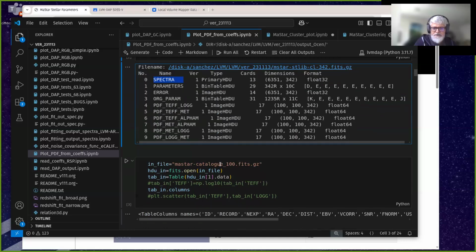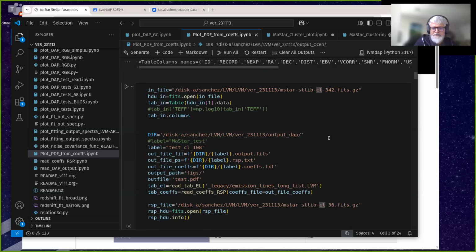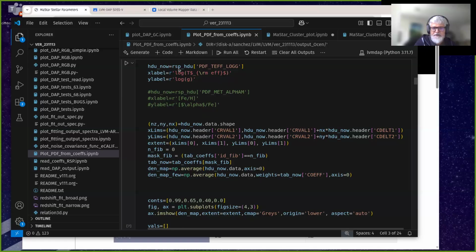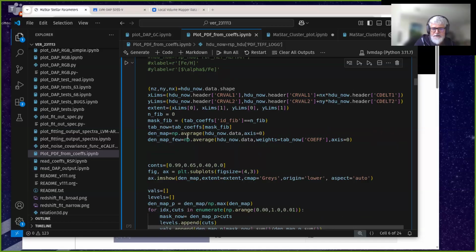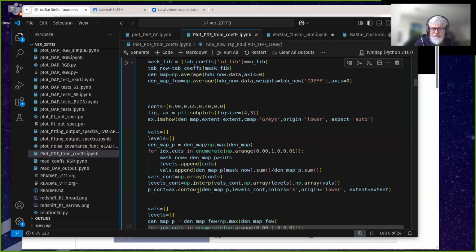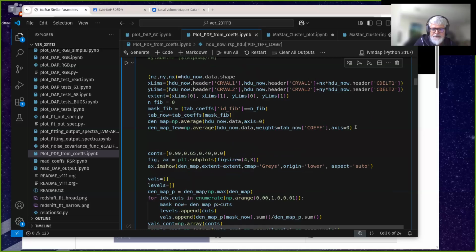Anyway, once you have read these coefficients, you can generate the PDF. In here, for instance, I'm going to read the extension of the PDF cube of temperature versus gravity. And what it's doing here, it's multiplying, making the average of the PDF cube weighted by the coefficients in the decomposition.